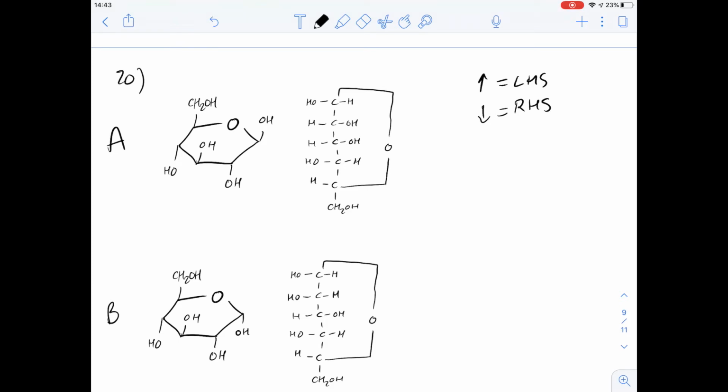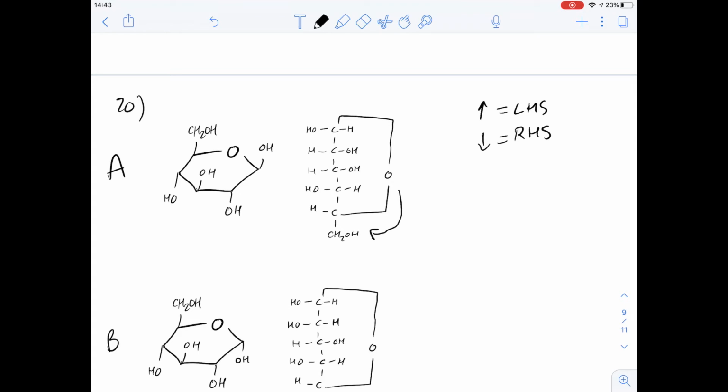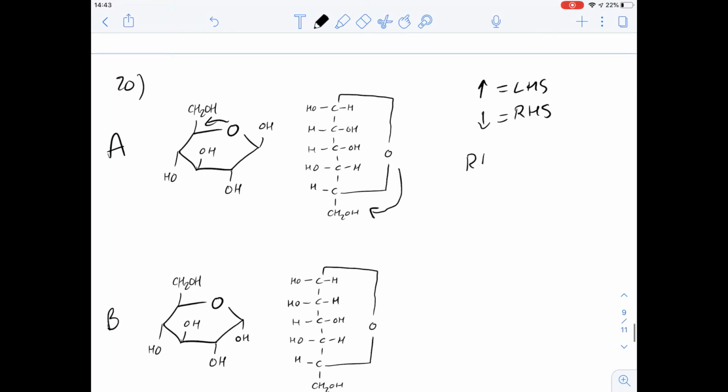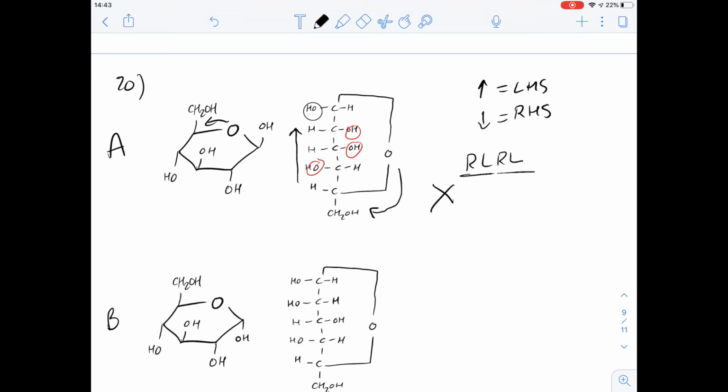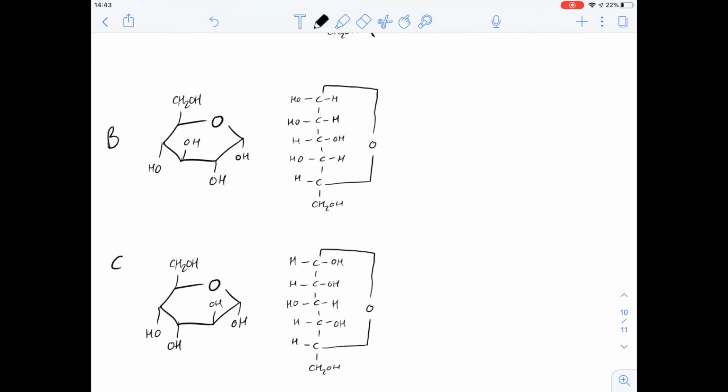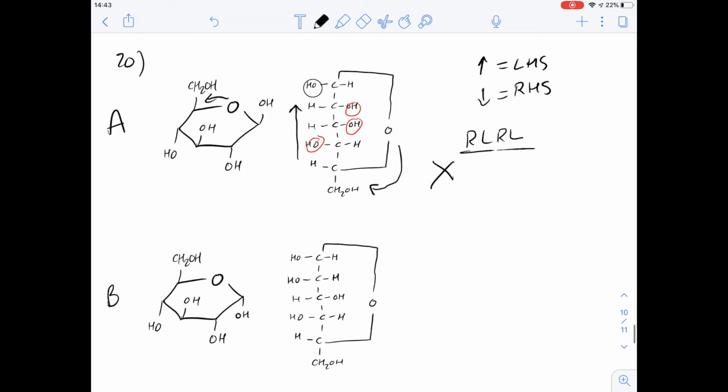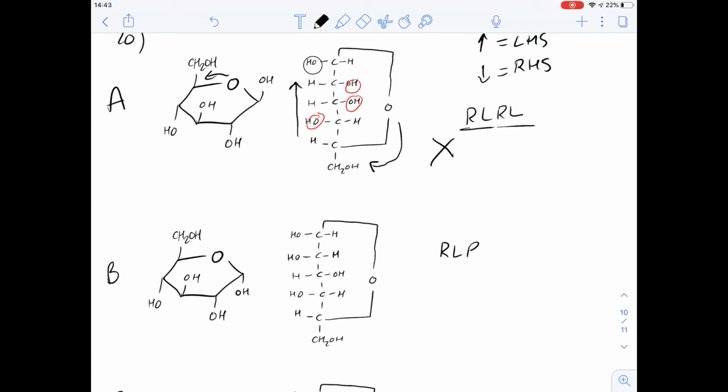Moving around this molecule in this direction, which is this direction on this structure, we start off with below, above, below, above. So that's going to be right, left, moving up the structure. As we can see, we start off with left, then right, left. That doesn't match up with what we were expecting, so this isn't the answer. Looking at the next one, we have below, above, below, below. So that's right, left, right, right, and instead we've got left, right, left, left. So it's not the right answer either.